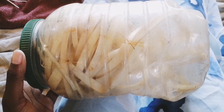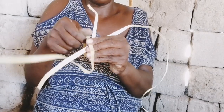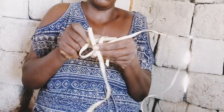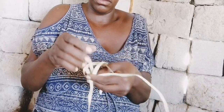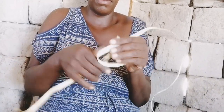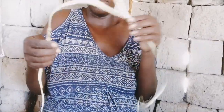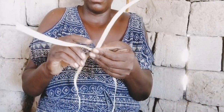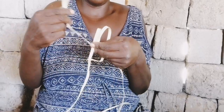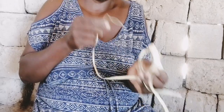Just make sure that you close your container very well. So, ladies and gentlemen, let's begin the process of how to fold in order for us to start weaving our basket. That is the first step. Did you guys see? Okay, she restarts. Let her restart it. Those are two leaves that we took from the container. When we boil it, they remain smooth, and then she starts folding it. So I'll just let you see how she's doing it, okay?